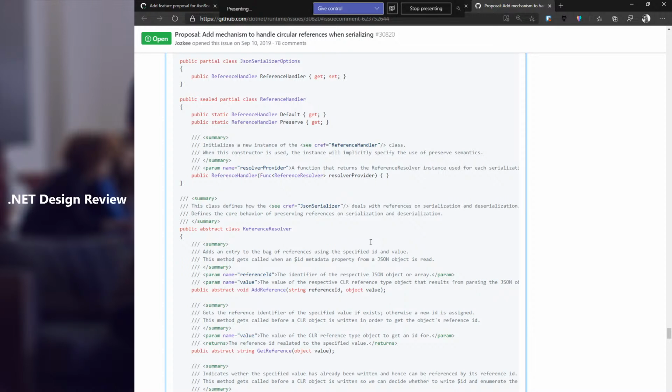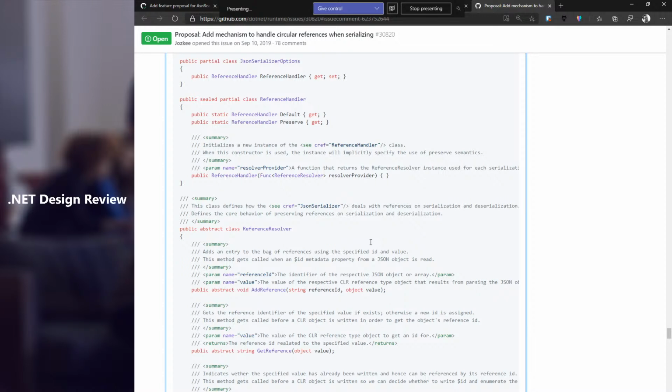Like it's like you were constructing a reference handler with some func that returned a new resolver. Is that right? Yes. Okay. So default doesn't preserve any references, presumably, right? So you can probably override the methods and return null. And then preserve would do it via int. Is that fair? Yes.